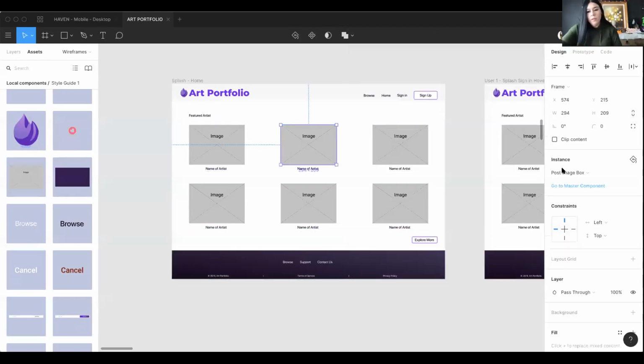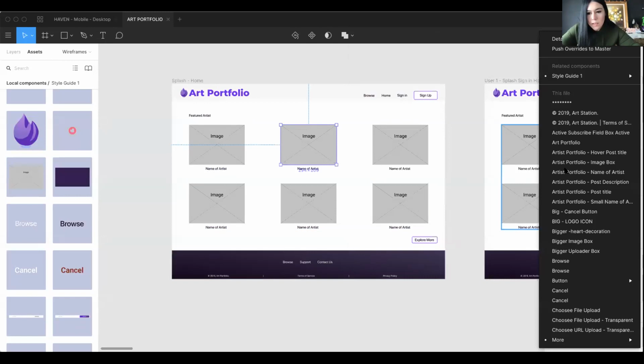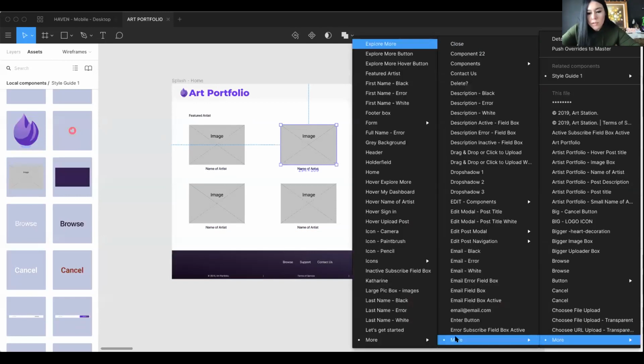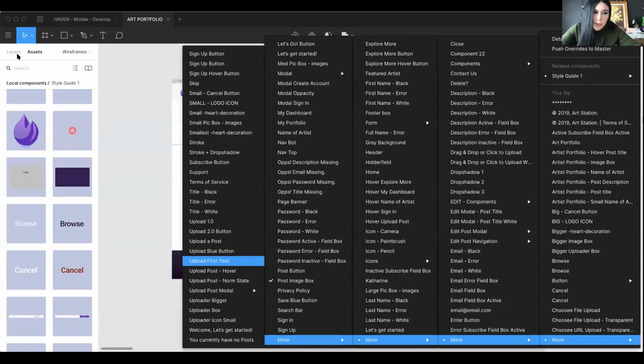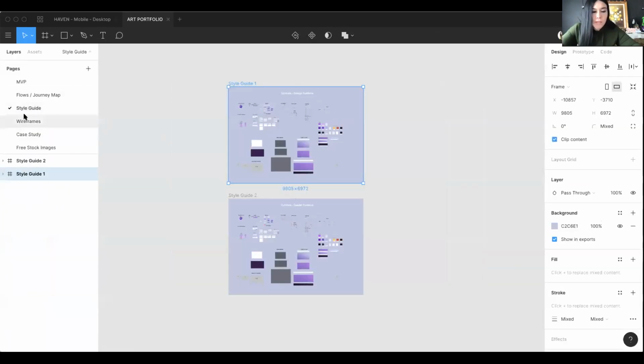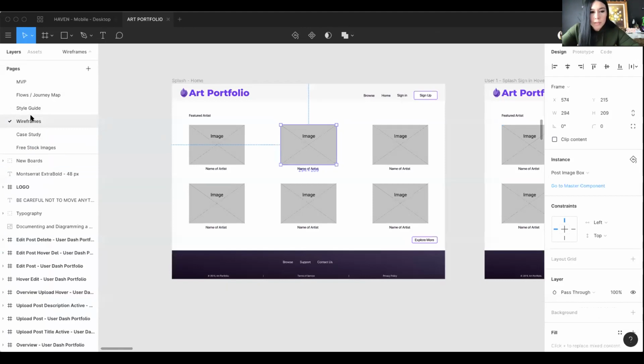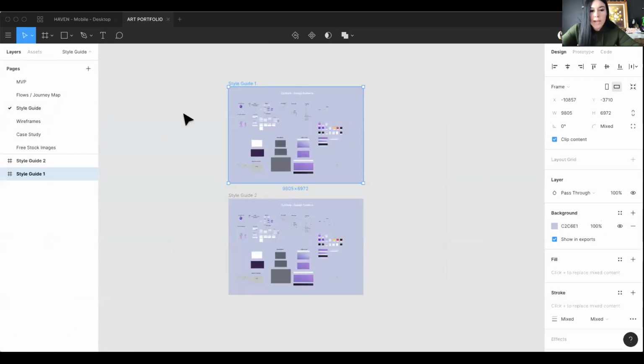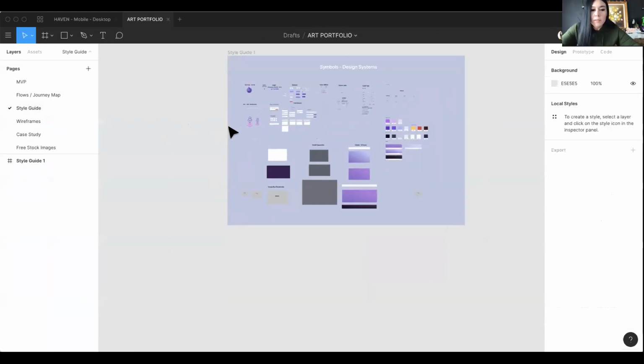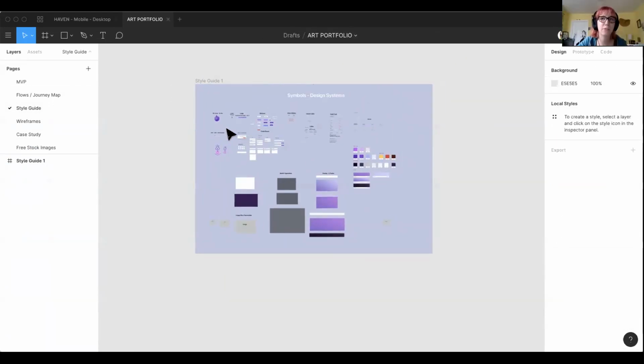So if you click on a component, and if it's an actual component, not the blue thing, you know how there's blue and purple component? If it is a component, if you click on it, it'll say instance, and then it'll show all of the components on the other page. So you have to have all your stuff not on the wireframing page. You have to make a new page that has all of your master components on that one. Does that make sense?